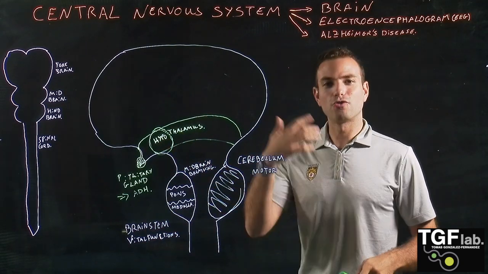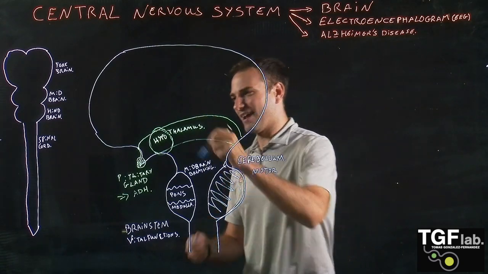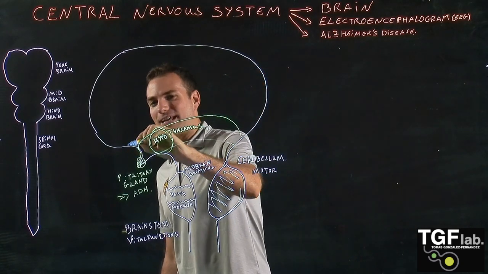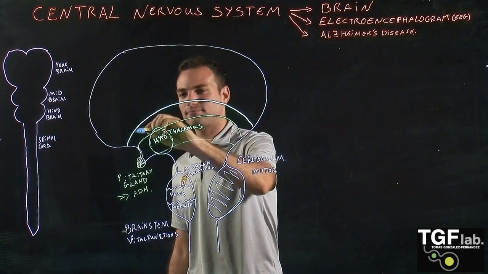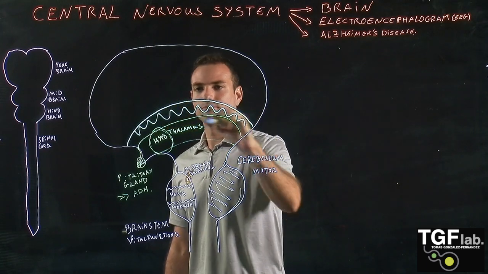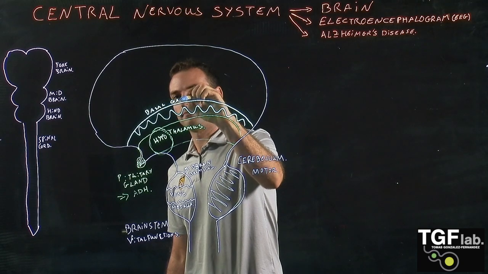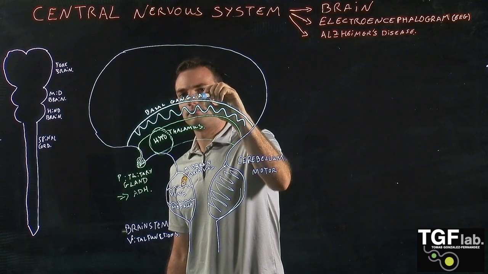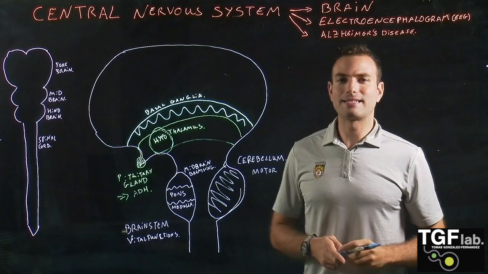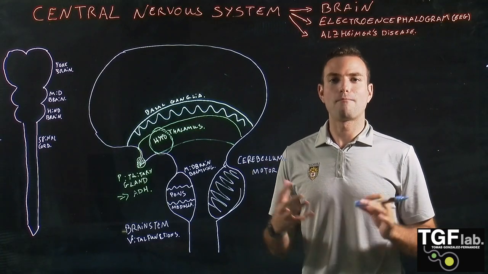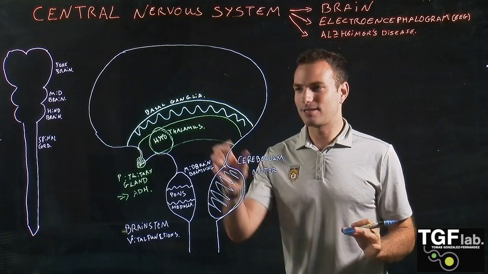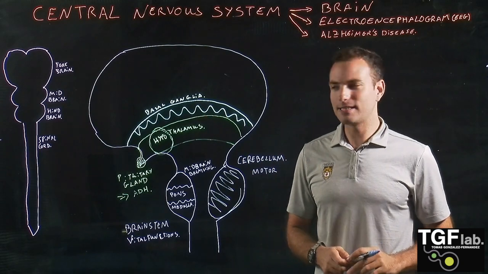And then we are going to go a bit higher. And a bit higher, we have the basal ganglia. So this is the basal ganglia. So the basal ganglia is a lot of neurons that are going to control movement and motor responses. So this is pretty important in Parkinson's disease.